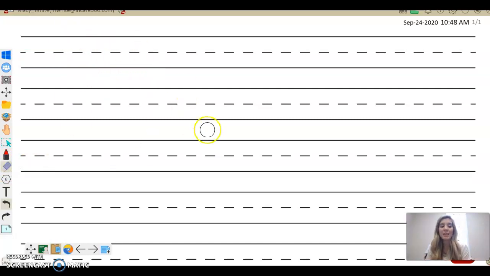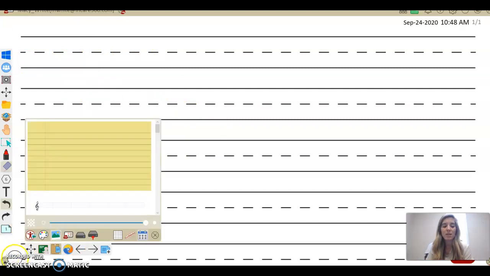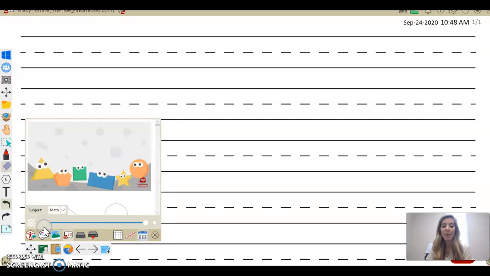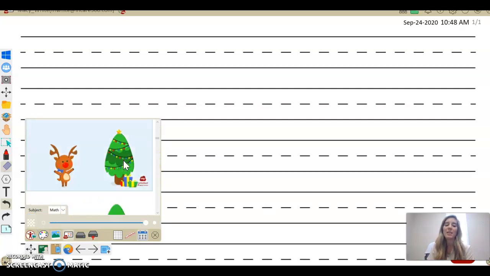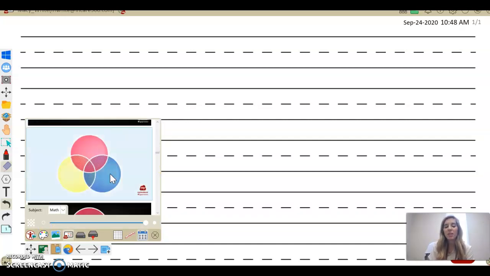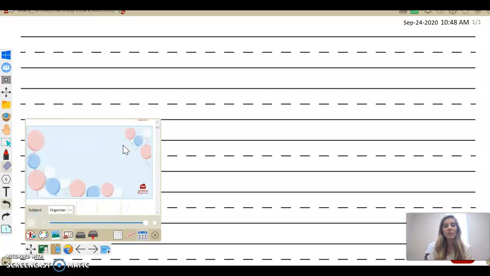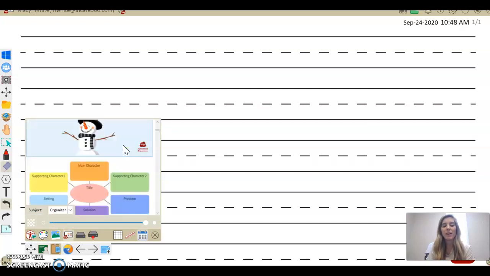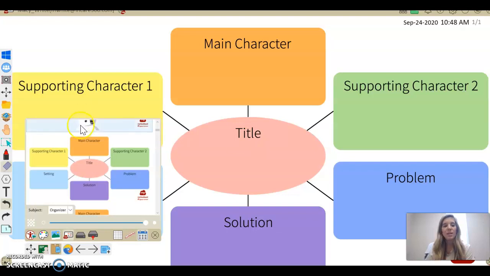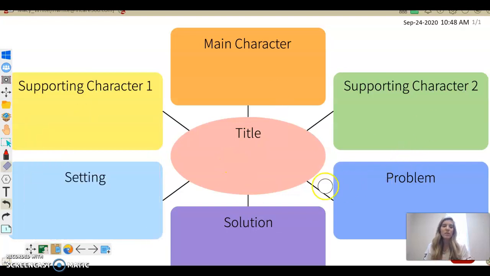Again, you can adjust the size of these lines, but that's just down here in the myViewboard content. Also, there are really great math ones with 3D shapes and different tables, Venn diagrams, long division, multiplication, all kinds of things. So I encourage you to also look through those graphic organizers and see how you could import some of those. This one's really great for upper level reading, ELA, problems and solutions, just really breaking down those stories. So that's a really neat feature that I didn't want you guys to miss out on.